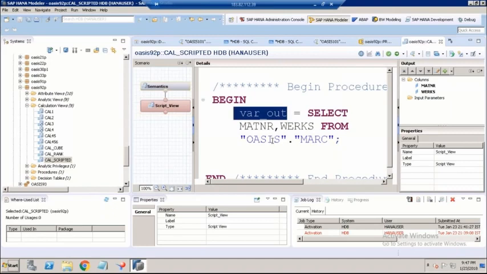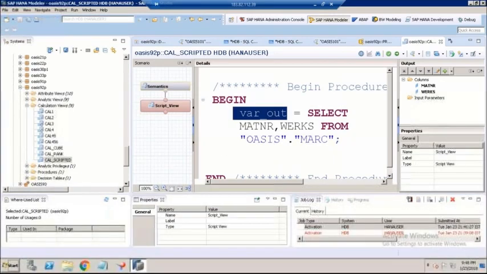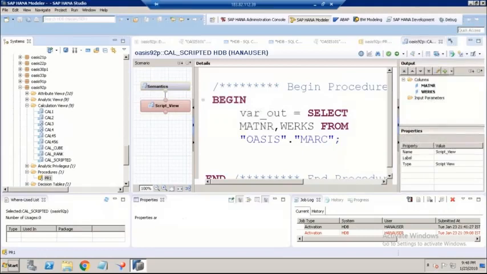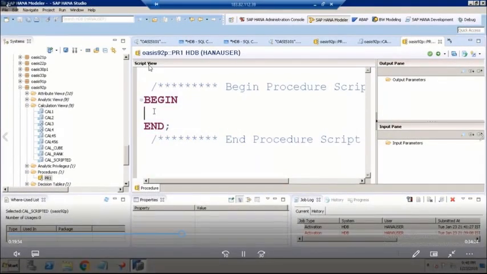In this scripted calculation view, you have semantics and script view, but in procedure you don't have nodes like this scenario, semantics, script view. Directly the script view is open, and you have begin end.